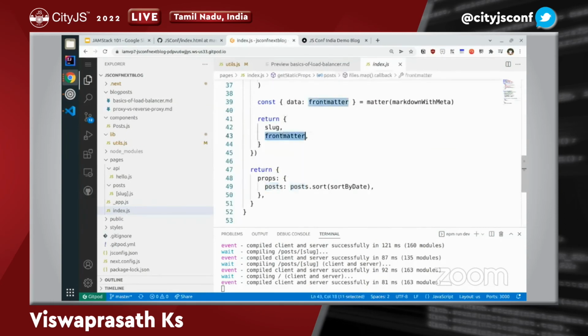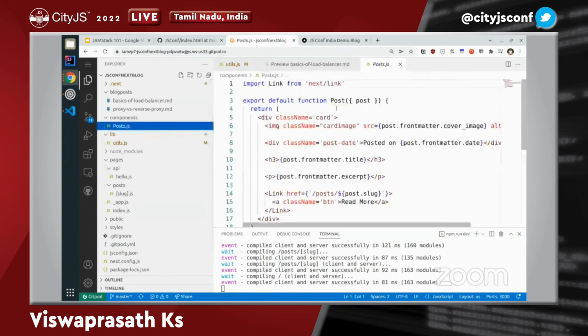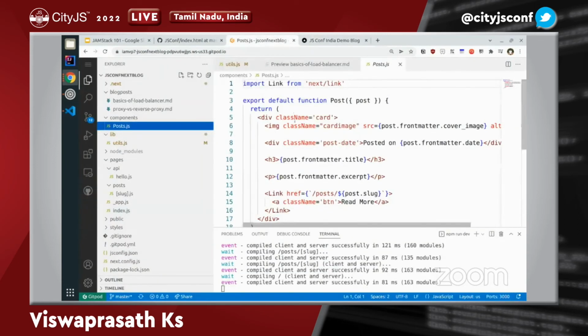So we have front matter here and slug here. We are returning it to this method, and then in the post components page, what we are getting is the JSON object with the front matter and the slug. We are just creating a div here, and we are pushing it into the index.html file.